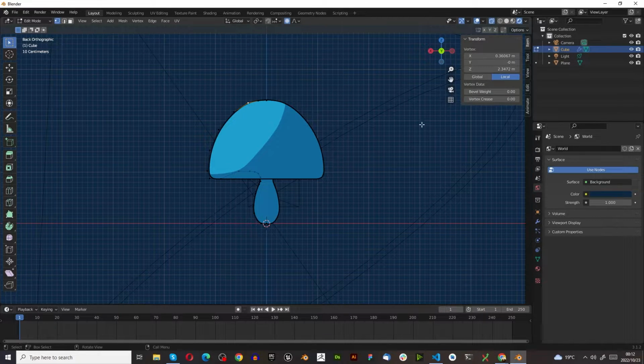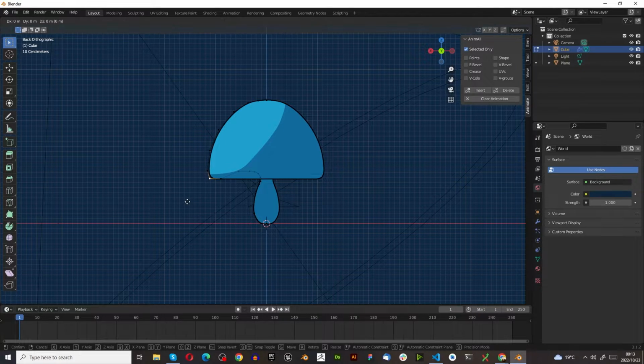Now, what's unique, because we enabled AnimAll, we have this new option over here, which is pretty dope, AnimAll. Now, the first thing we want to do is we want to select our keyframe. And when we select this keyframe and we press G, we can do all sorts of crazy cool stuff with it. But I'm going to just undo that for a second.